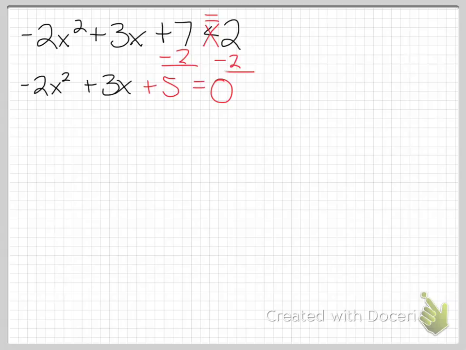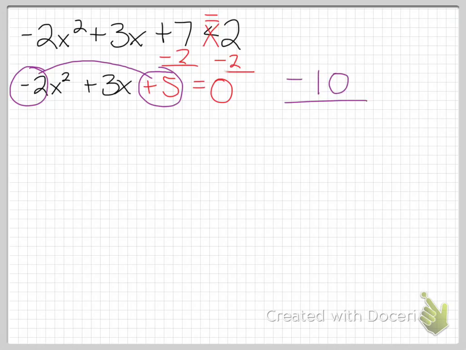So I'm going to choose a different color, and multiply the leading coefficient times the last term, the constant term. So a negative 2 times a positive 5 is going to give me a negative 10. And are there any factors of negative 10 that can add or subtract to equal 3? Well, those two factors would be 2 and 5, because 2 times 5 is 10. But if I subtract 2 from 5, that would give me a positive 3. Since I need the positive 3, that means the 2 is going to be my negative.